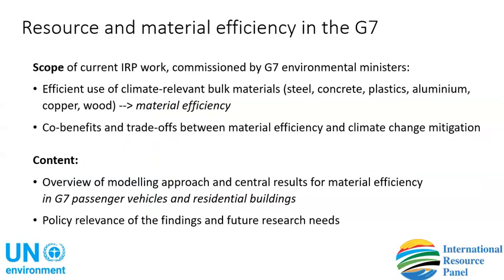And to reach that goal, a scientific understanding of those linkages, the G7 environmental ministers have tasked the UN Environment to make a prospective study on how material efficiency, the more efficient use of materials, can link and create co-benefits with climate change mitigation. This study was handed over to the International Resource Panel, and I was part of the modeling team, so we can now have some first-hand insight on how we, from an industrial ecology perspective, can model the material efficiency climate change mitigation link and what the results are for some major sectors.